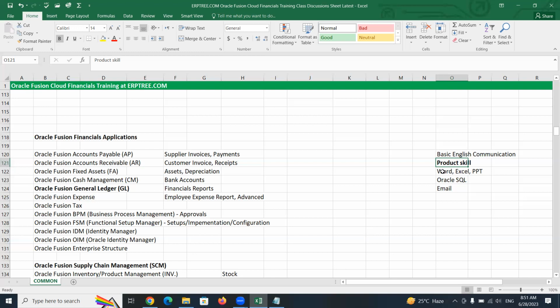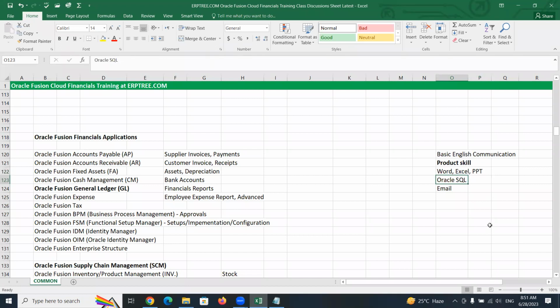And you have to spend some time on these applications: Word, Excel and PPT. Maybe just 2 to 3 hours on Word, Excel and PPT. When you start working on any project, definitely you will come across these applications. Sometimes you may have to prepare a simple presentation with a few slides, and most of the time we use Excel and Word for different document preparation.